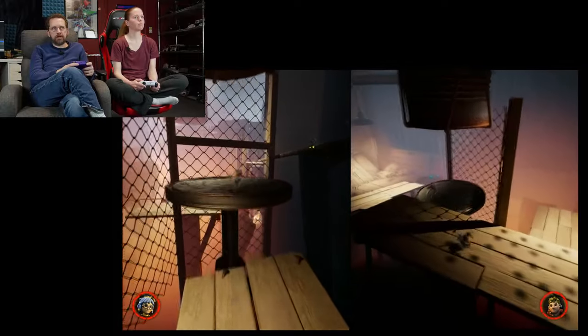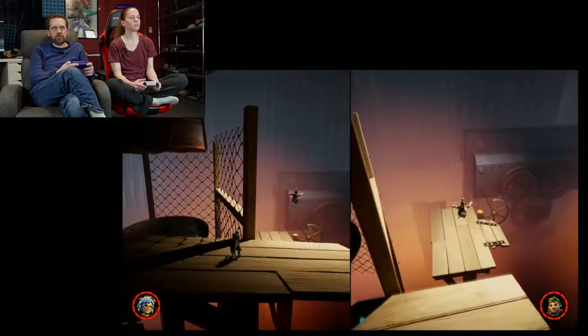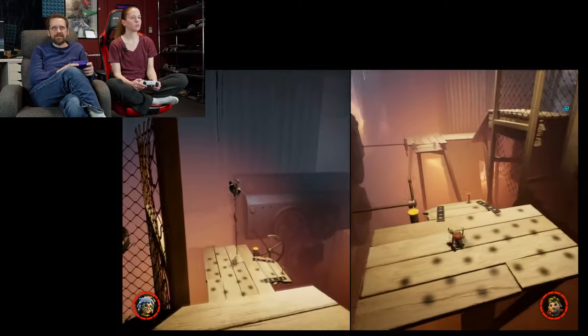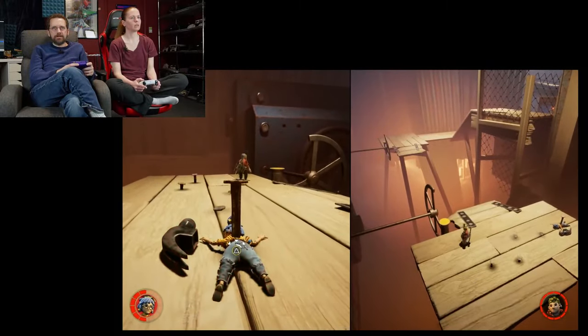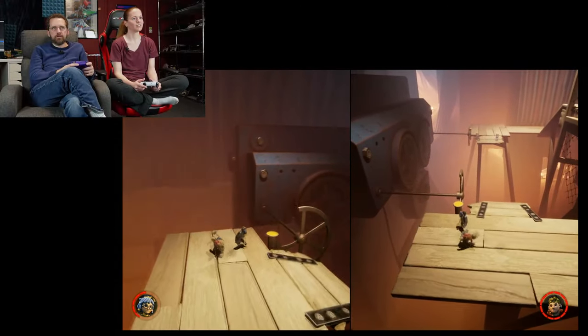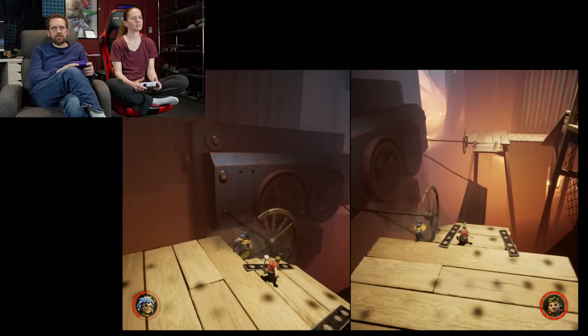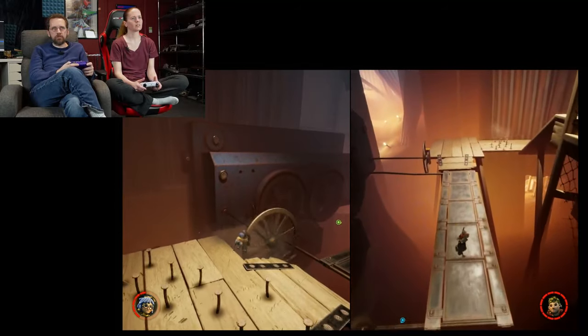Yep. Careful, there is a hammering device right there. Ooh, I almost got impaled right there. Yeah. Ooh, ouch. Shake it off. And then keep hitting that. Repeatedly, watch the nails.